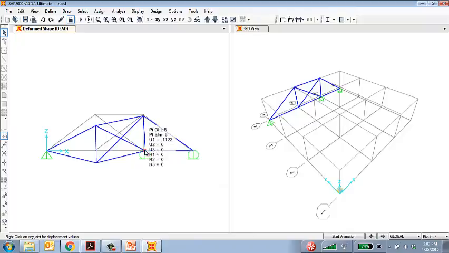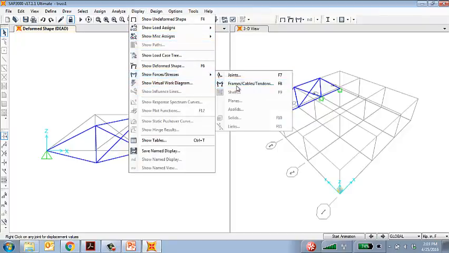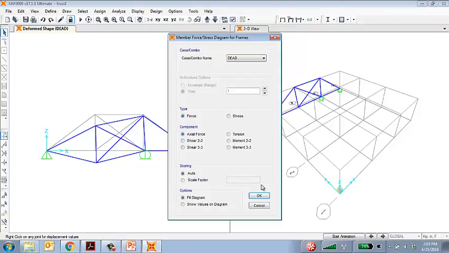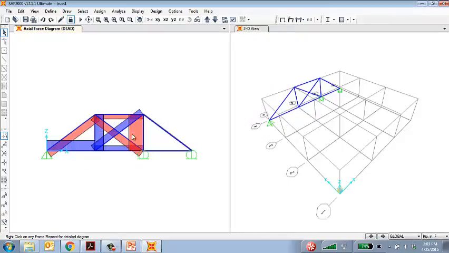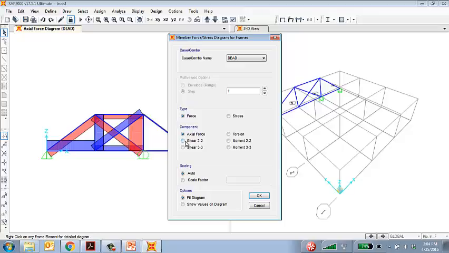You just put your mouse on any joint. It will give you the displacement and reactions at those joints, and also you can display the actual force within the members, and just place your mouse there to see the values.